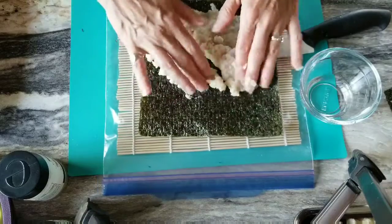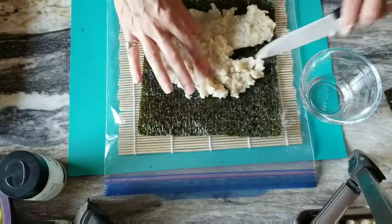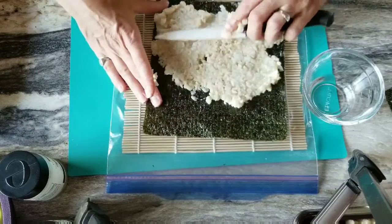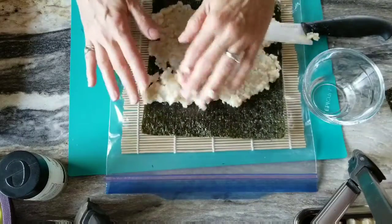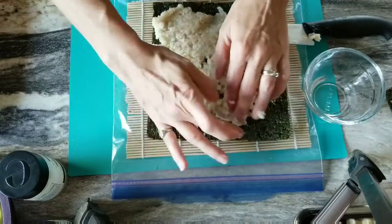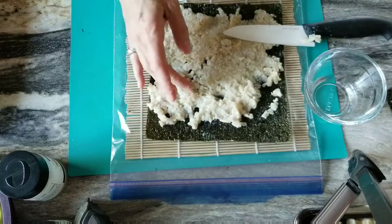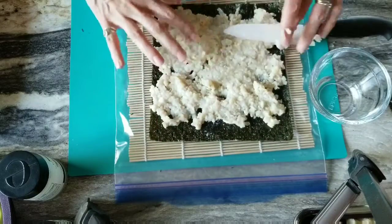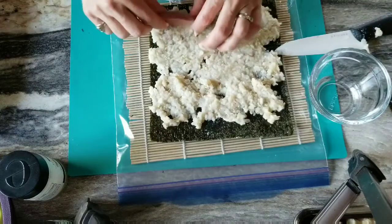Because when you roll it, all of the items are in the middle. So you put a thin layer of the rice. I'm using my knife as a spatula here. Usually the rice is not this sticky, but it's cold, so that's the important thing. And you leave about a centimeter at the end that you're going to wet. So you'll notice I have a bowl of water here. There we go. Okay, back to what I was doing.